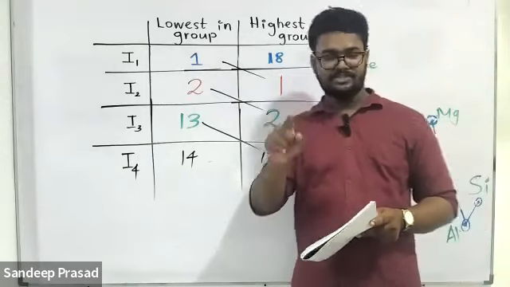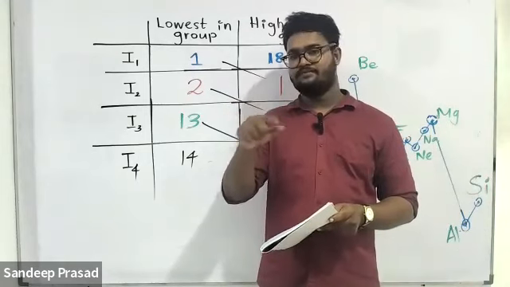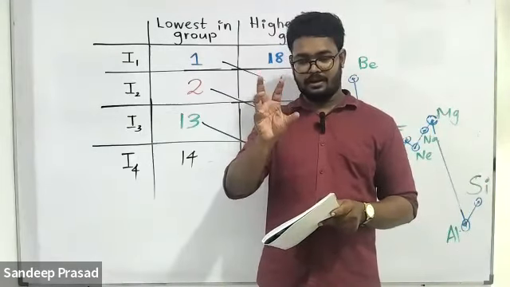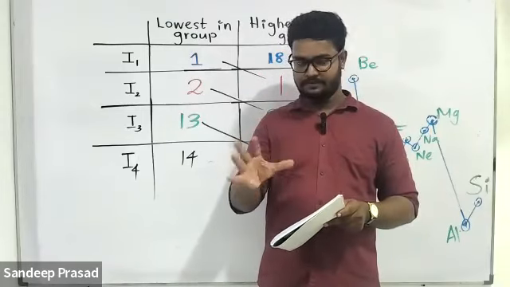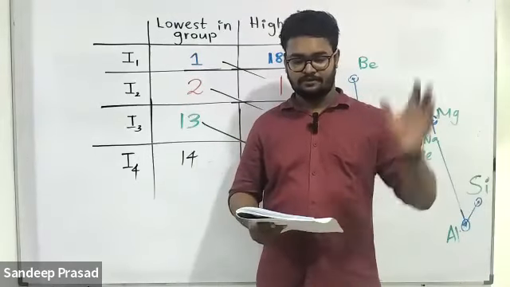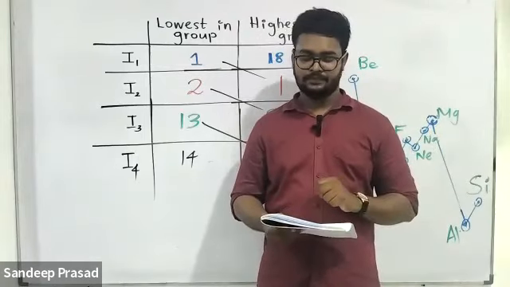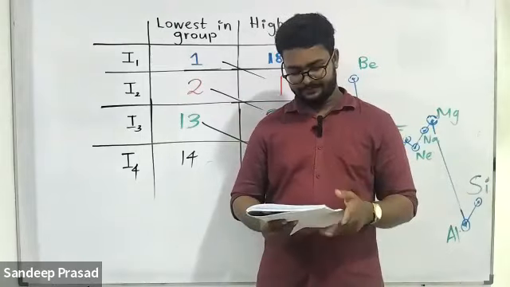I will send you a picture after the class, the graph that I've drawn. So kind of a graph, but that is not perfect. You have to name the elements and everything. So draw that kind of 3 graphs in the same plane: first ionization energy, second ionization energy, and the third ionization energy. So do that one as homework after today's class, right?